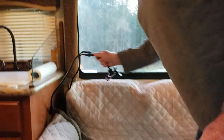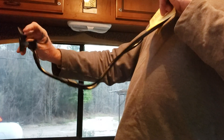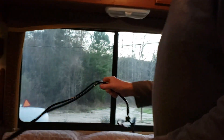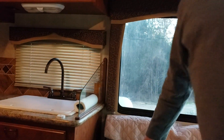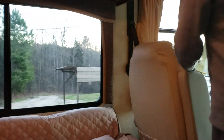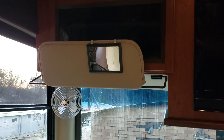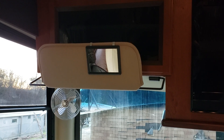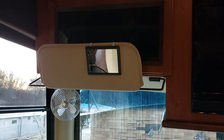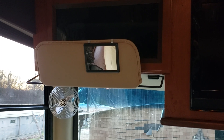Here's a nice little gadget I picked up — you put it around your neck and put your cell phone on it so you can watch hands-free. Your arms get tired when you're on your phone too long. Also, this is a simple visor clip-on mirror that lets me see back into the living area. If I made a cup of coffee and left it on the counter, I can take a quick glance through the back and see anything I overlooked before it falls and spills.